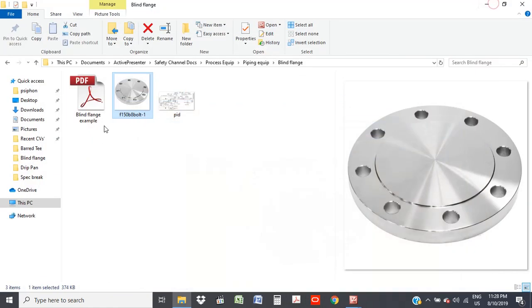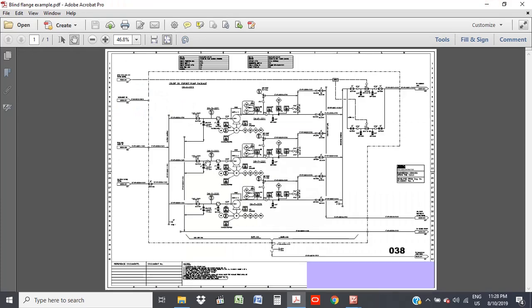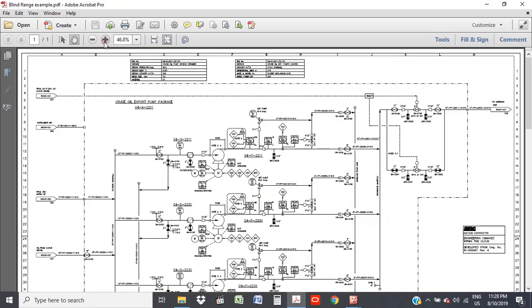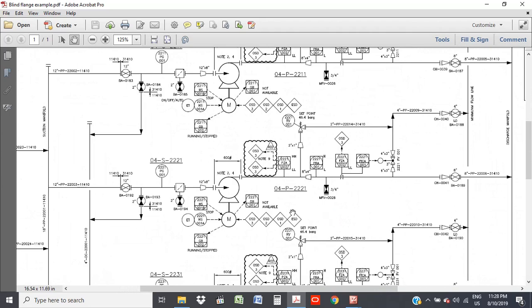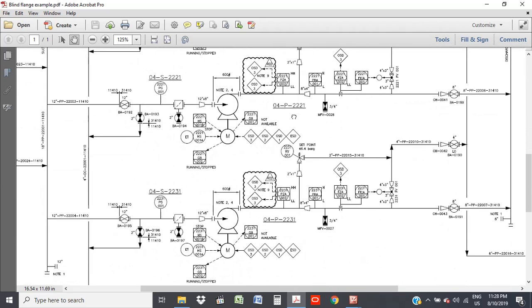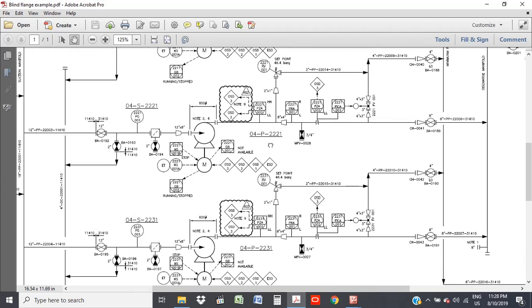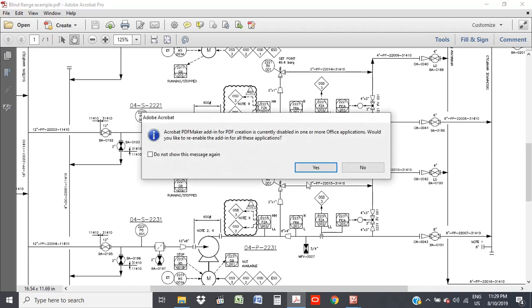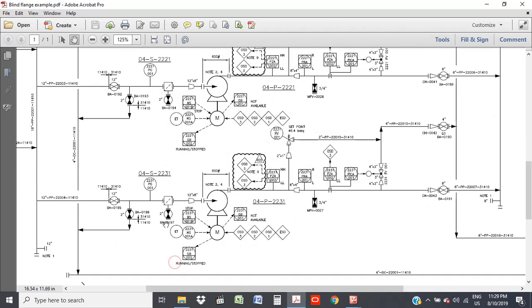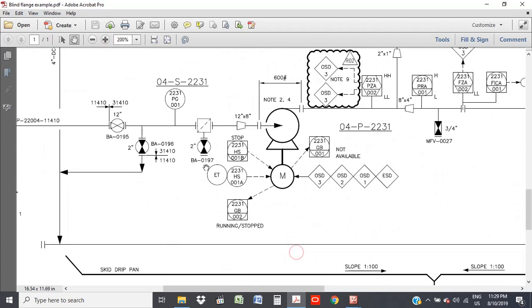So it's just a normal flange that you see every day, but the way it's represented on a P&ID, it's just an extra line below a valve. So it actually stops the flow. It's mainly to stop double jeopardy. Like in this situation here, you can see a line after the valve. Let me zoom in really well here.